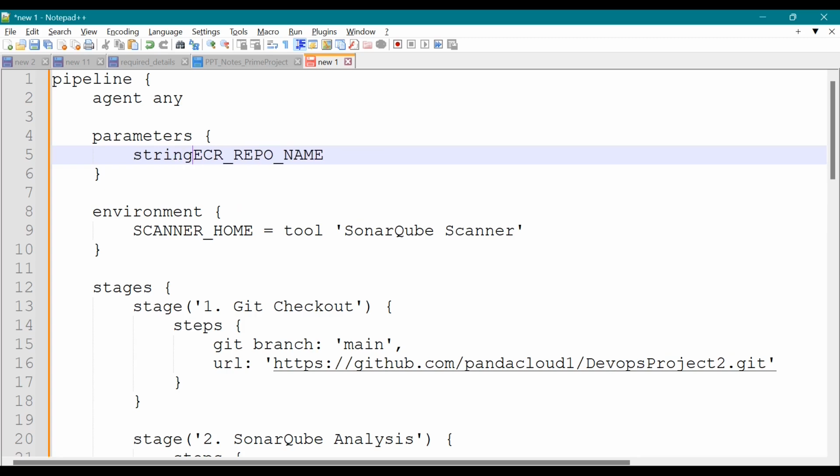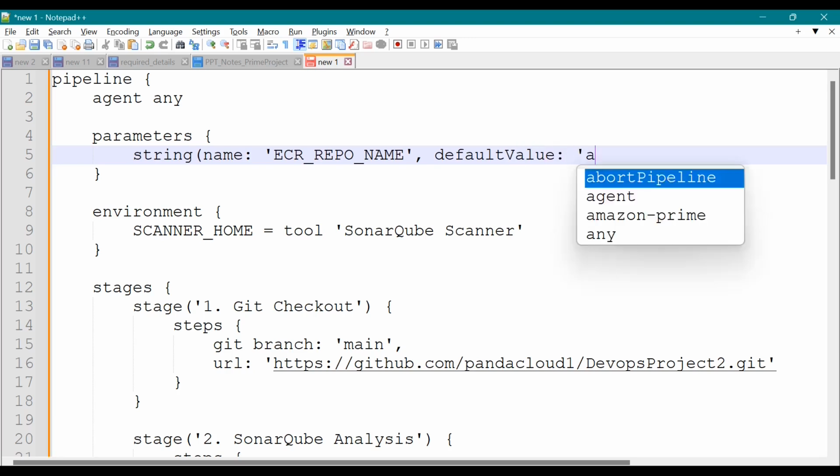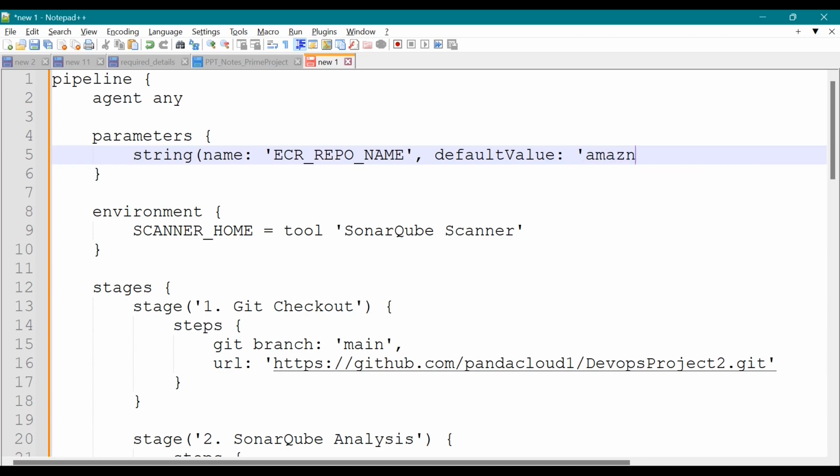So just give the name as a string, followed by the name, that is ECR repo name, and you can set the default value as well, and this has to be within quotes, single quotes or double quotes, any quotes. So what is the default value? Let's say I will set it as Amazon Prime, any name you can give, and you can add the description here.